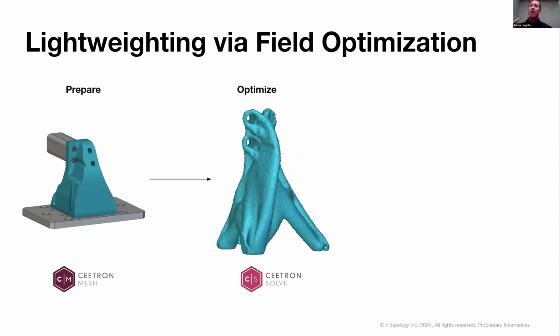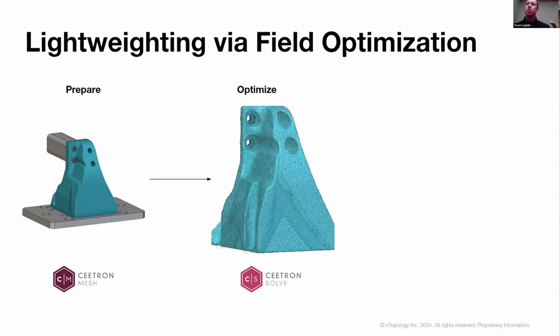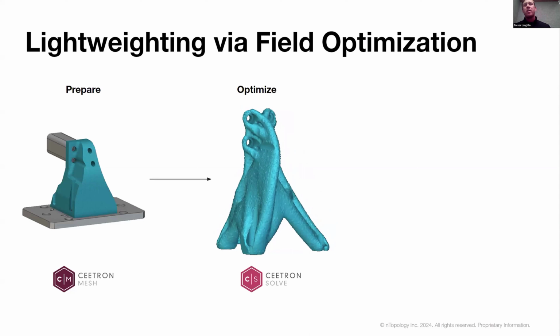The next step, and there's a lot happening here, but I'll just summarize it in one image, is doing this technique we call field optimization. So there's two things happening here. One is it's doing an initial global topology optimization to find that initial coarse shape. And then in addition, since it's 3D printed, this part has a very complicated infill.